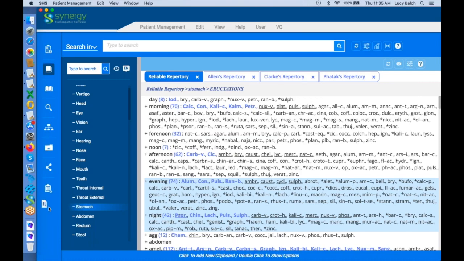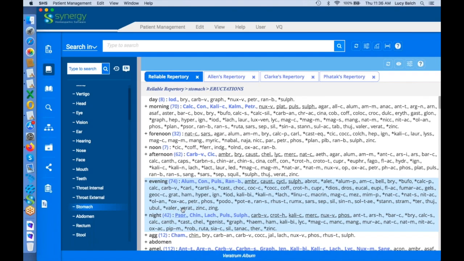And you can see right here, clipboard number one opened automatically by doing that. And you can see too, the little sub number two, and that tells you that the two rubrics that I chose here went into the clipboard. All right, so that's one of the ones that I want to go into my clipboard.